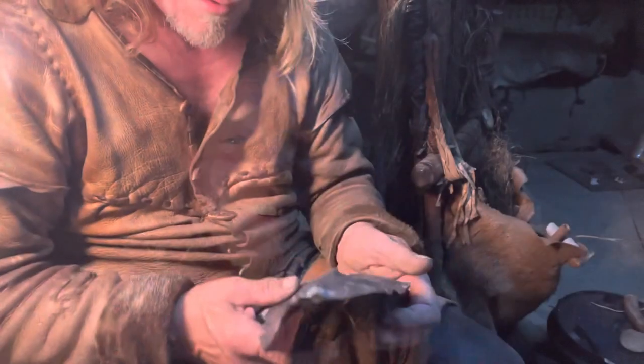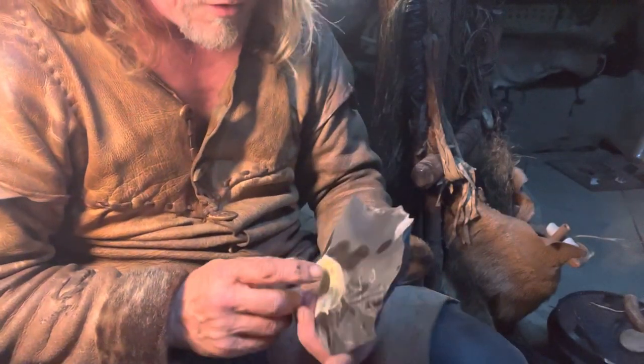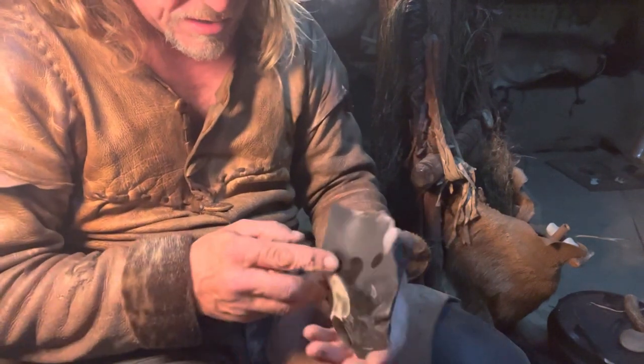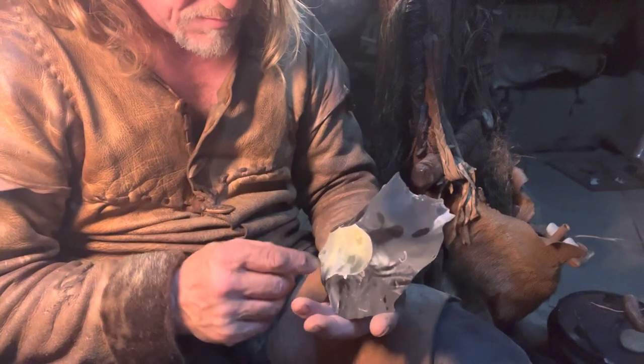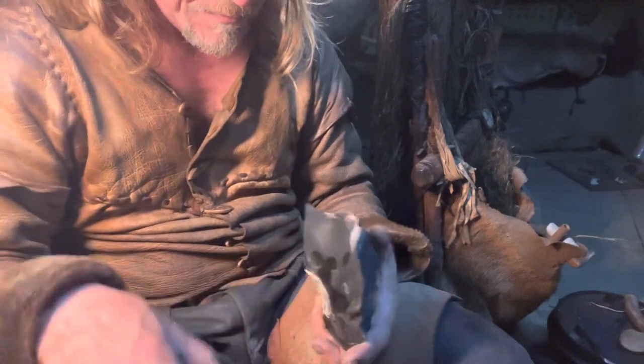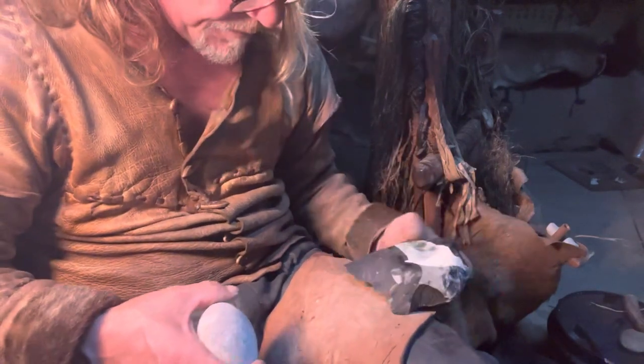So we just got to build something round it without destroying it. So the question to ask is, can we see? It's more important that I see than it is you can see, but I'll do my best at getting you in there. So what I have to decide is which is going to be the top and which is going to be the bottom. And there's not a lot in it. But I think I'm going to try and make this the bottom and that the top. So the bottom's going to be flatter.